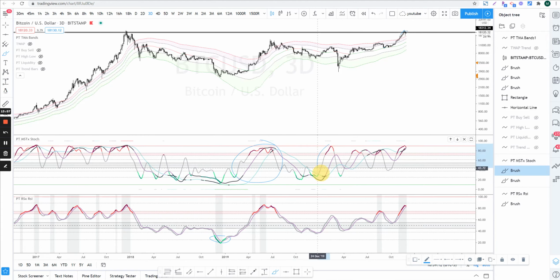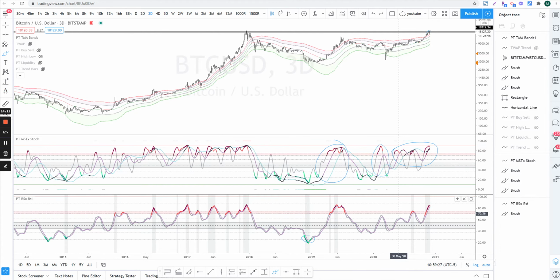Left shoulder, main head, and then this is your right shoulder. In the right shoulder, you have your head, your left shoulder, and your right shoulder. This can go for a second poke, but more likely than not, it shouldn't. Right? Anyway, so let's look at the 4-hour.